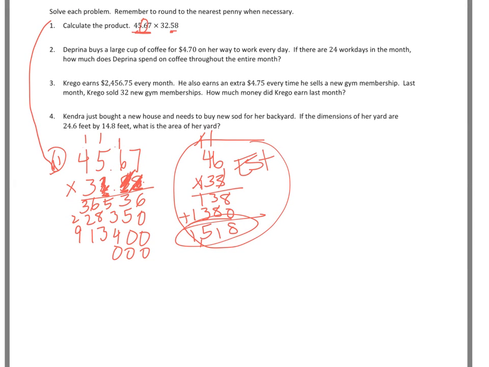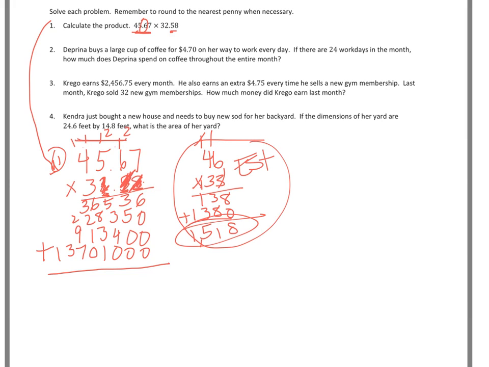And again, I want to make sure this time I'm going to put a line through them so I know not to use them. 3 times 7 is 21. Carry the 2. Or the 20, sorry, again, it's going to be a 2 because we're jumping decimal places. 3 times 6 is 18, plus 2 is 20. 3 times 5 is 15, plus 2 is 17. And 3 times 4 is 12, plus 1 is 13.